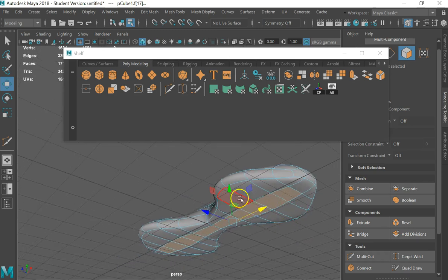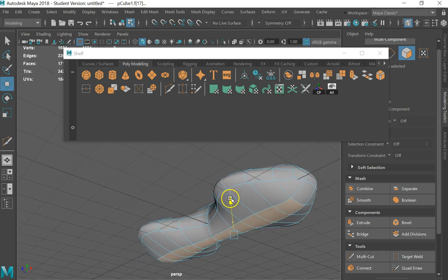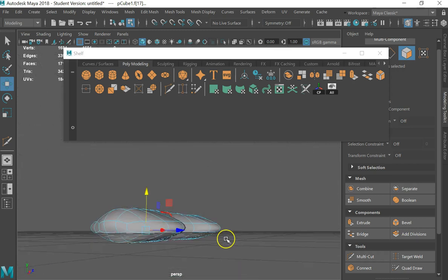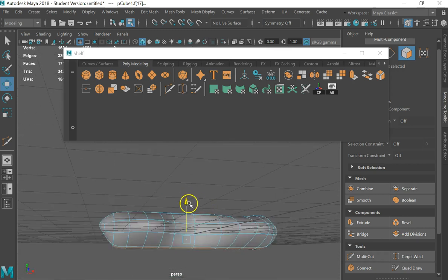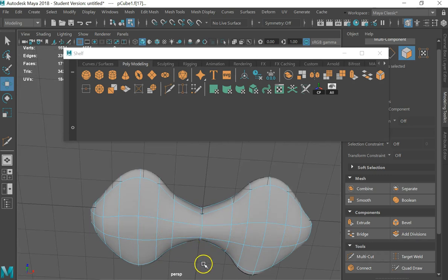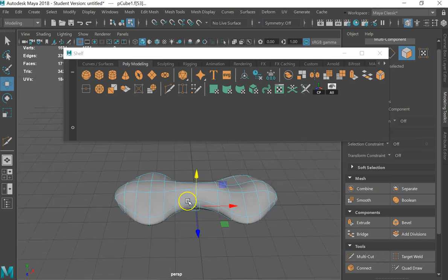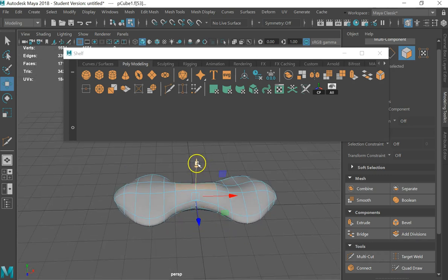It's not as much fun as Mudbox, but it's pretty simple. It's very forgiving, which is one of the beautiful things about it, but also you're prone to make mistakes like selecting the wrong things at times.